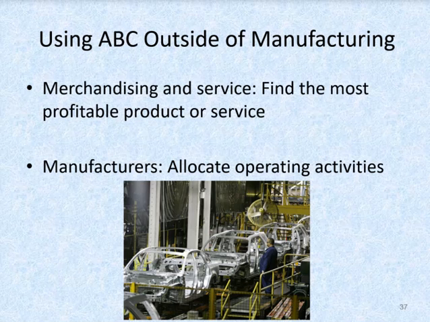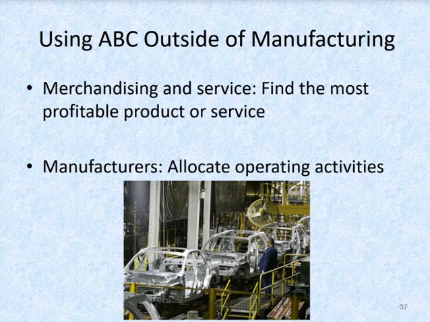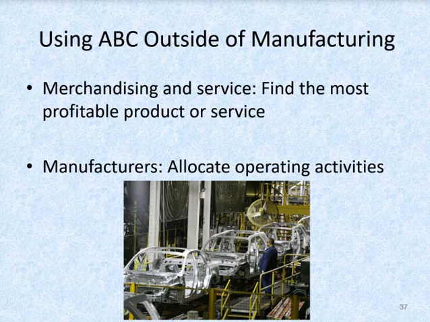Manufacturing and service companies also find ABC techniques useful. These firms use ABC to allocate the cost of operating activities rather than just production activities among product lines or services to figure out which are most profitable. ABC can be used to allocate store operating activities such as ordering, stocking, and customer service among various departments. An accounting firm may use ABC to allocate secretarial support, software costs, and travel costs between its tax, audit, and client services. Manufacturers may use ABC to allocate activities such as research and development, marketing, and distribution costs to different product lines. Managers can use the data to determine which products or services to emphasize, to set prices, to cut costs, and to make other routine planning and control decisions.